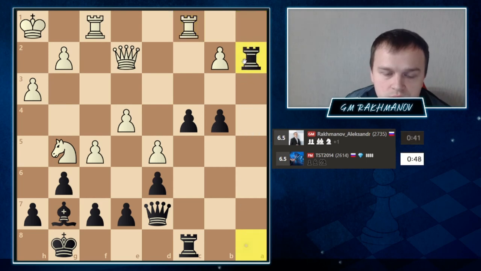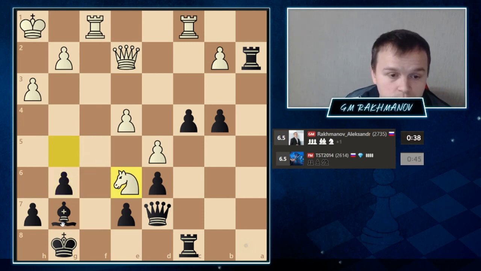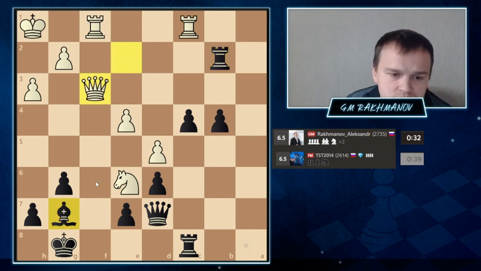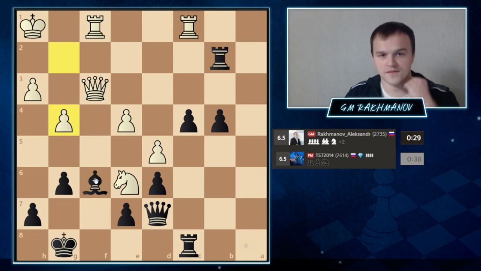Now I can take here. He can take on c4, but I can take b2. And the only thing, I hope not to get mated here, because that looks really dangerous for me. I'm no longer happy about what happened and about some of my decisions. On the other hand, if queen f3, I can do bishop f6, and that's it.